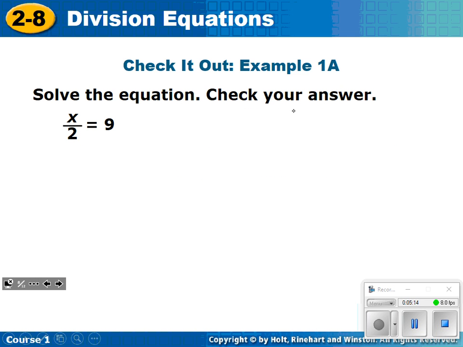These are pretty easy, don't you think? What's x going to equal in here? I know you can do it in your head. 18. But we can't do it in our head, right? We can't just write x equals 18. We have to show our work. So here's how you show your work. Times 2 here, times 2 here. That goes away. We're left with x equals 18. That's all. That's pretty simple, isn't it?